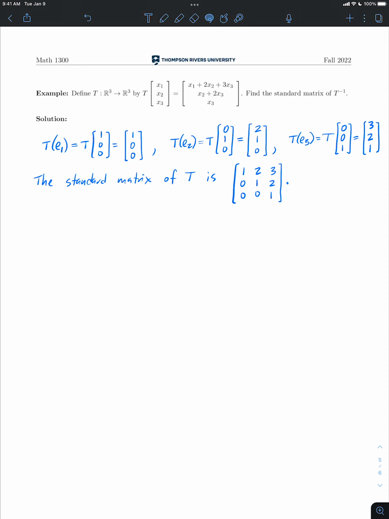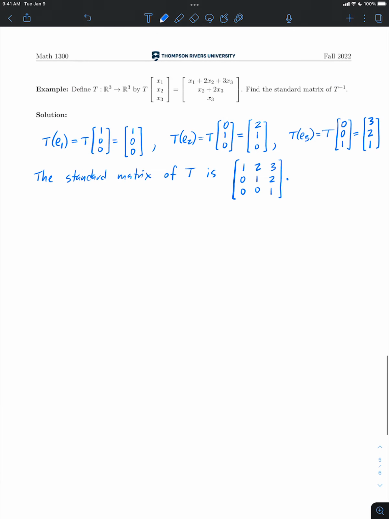again, let me run through the logic. Conceptually speaking, what we should do is figure out what the inverse of this transformation is, and then use a similar technique to what we did here to actually find its standard matrix. So figure out what T inverse does, then figure out what it does to E1, E2, and E3 to get 3 columns and put them together to get the standard matrix of T inverse. But it's much easier to just look at this matrix and find the matrix inverse of this matrix. And then the result is going to be exactly what we're looking for, the standard matrix of T inverse.